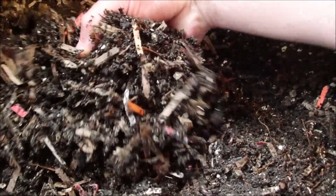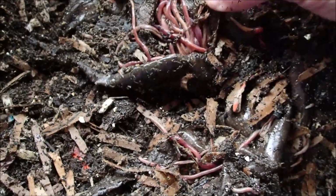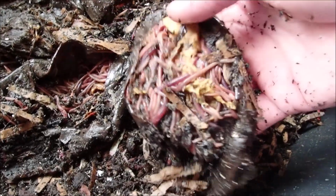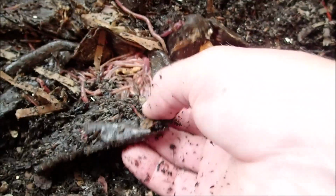There's the stem. Alright, so okay, there we go. Look at that. They are wearing that banana out. That one too. And even this one. And guess what? This one too. I know we had 5 bananas. Where's the 5th one? There's 1, 2, 3, 4, 5. Alright, so they're not doing much on the skins, but the inside is just full of worms. Looks like most of them are juveniles, young ones. There's quite a few. I mean, that thing right there is just full of worms.